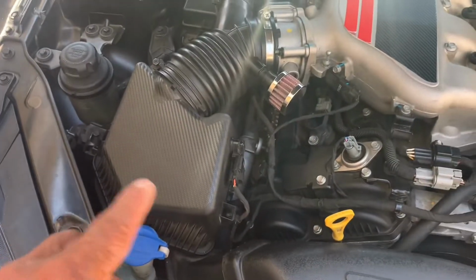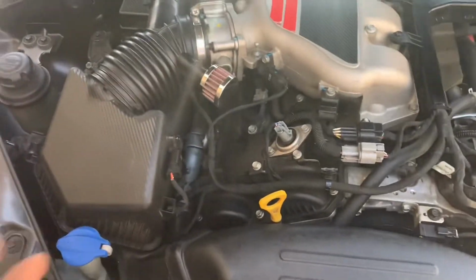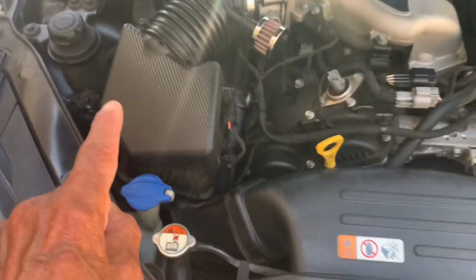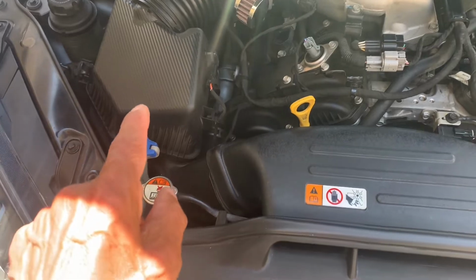And of course a K&N air filter in there. You don't need the whole box with the outside. I found out we just add a K&N filter in there instead of the regular one. It breathes really good, and the thing just goes.